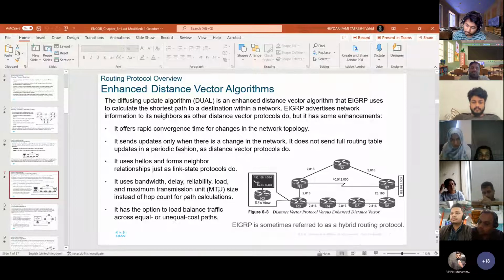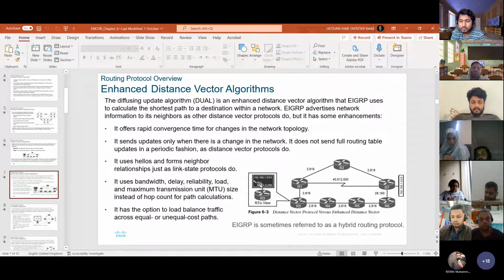And I told you, no, this is not right. It depends on the protocol. This is an example. So cost, for instance, for EIGRP is a combination of all these metrics together, and the DUAL algorithm will be considering all these 5 together in order to calculate the metric. And the metric happens to be, for R3 to reach this subnet, which is here, 8,000 something, which is the most efficient one. That's why it's been installed in the routing table.